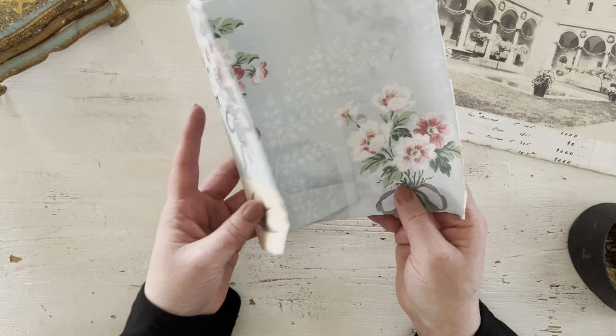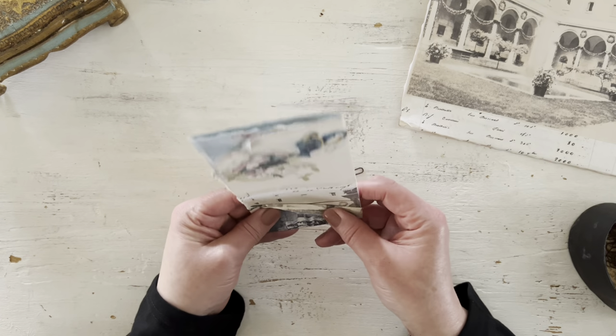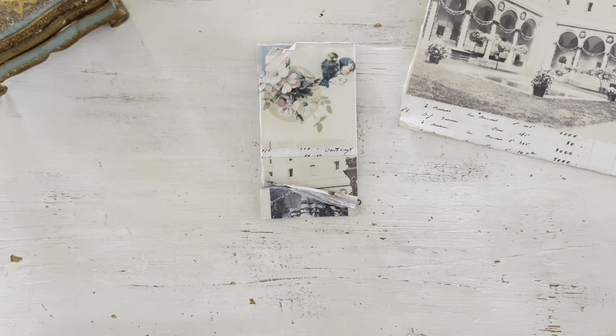I was even thinking on the inside there on that wallpaper pattern, it would be pretty to put writing in there for journaling. So if you wanted to tuck one of these in your journal, you could open that up and journal on the inside.